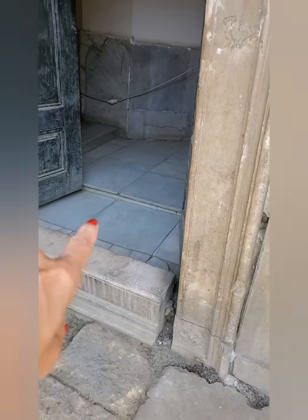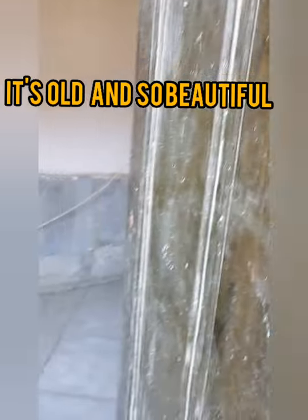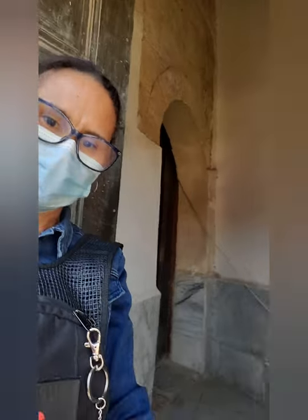This is where people go for water, and you can see the old marble on the floor. Wow, and the old doors as well. Can I touch the door? Please, yeah. Oh, it's metal. You see, it's a metal door. Okay, so we're at, you can see this is a completely metal door behind me. This is one of the areas where they would come for water. If you look down, old marble. You can see it's beautiful.